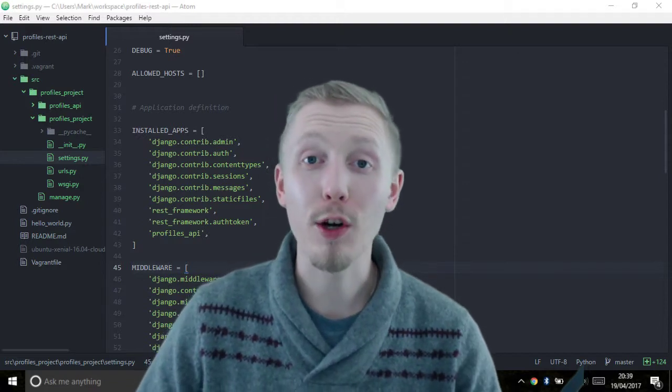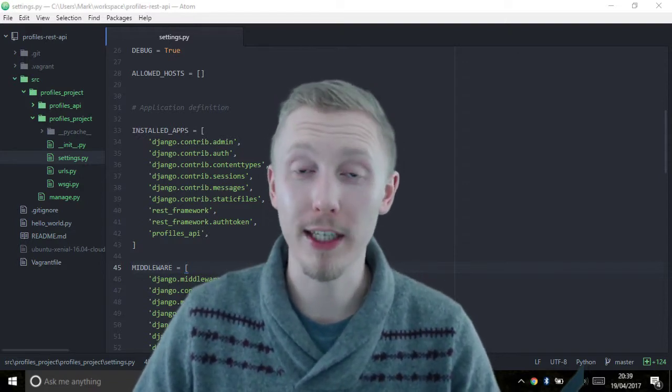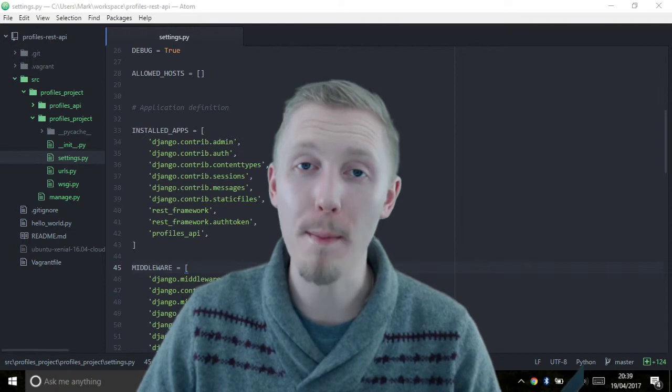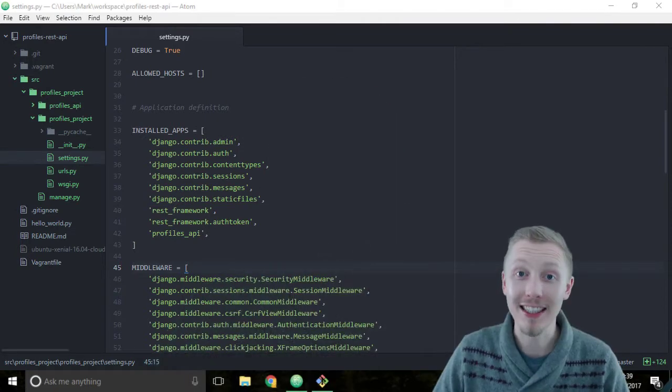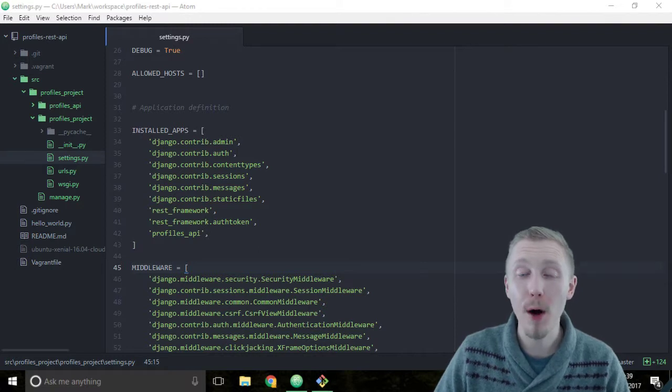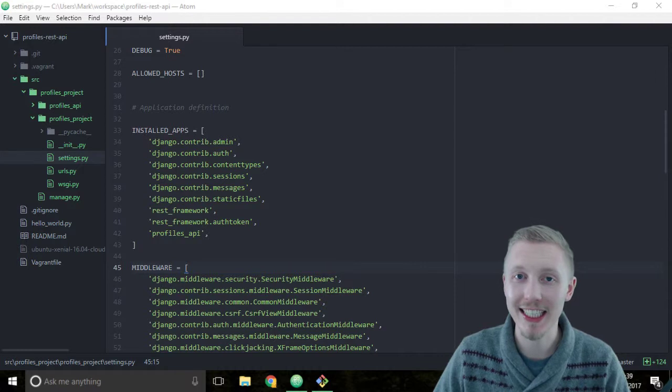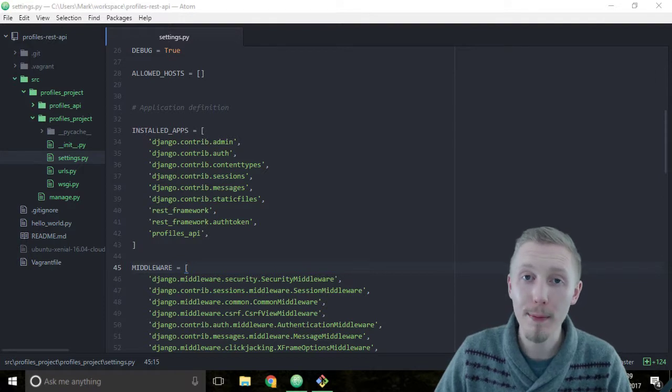So let's create a requirements file for our project in case we need to install our Python requirements at a later date. It's standard practice when working with any Python project to create a requirements.txt file. This is a file that contains a list of all of the Python packages that your application uses and the version number that you have installed.